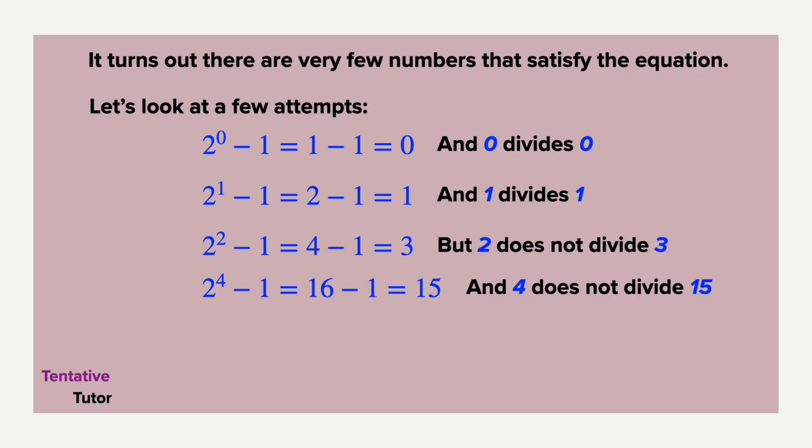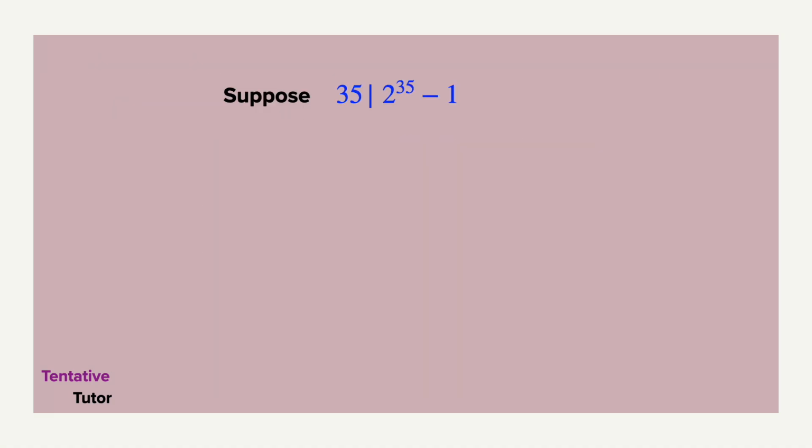Notice that if n divides 2 to the n minus 1, n must be odd because 2 to the n minus 1 is odd. Let's try a larger odd number. How about 35? Does 35 divide 2 to the 35 minus 1? Let's give it a try and see if we arrive at a contradiction. Let's take the smallest prime that divides 35, which is 5. Notice that since 5 divides 35, it must divide our number 2 to the 35 minus 1. In other words, 2 to the 35 is congruent to 1 mod 5, meaning 2 to the 35 on division by 5 leaves a remainder of 1.